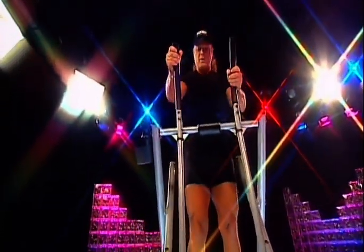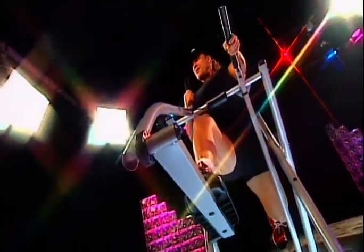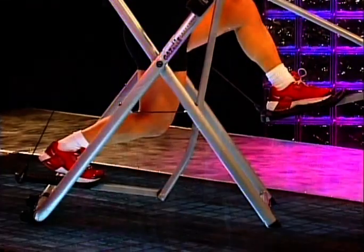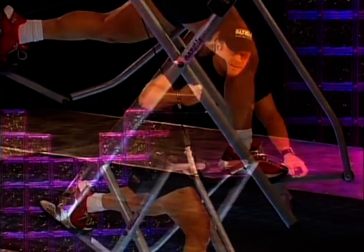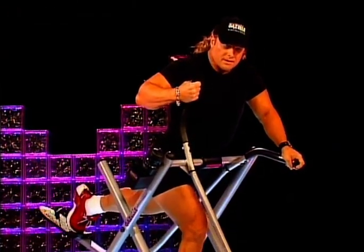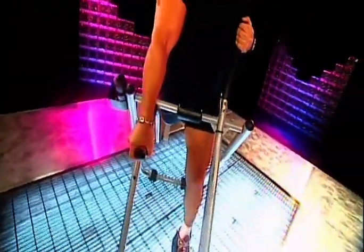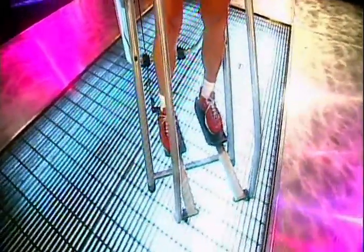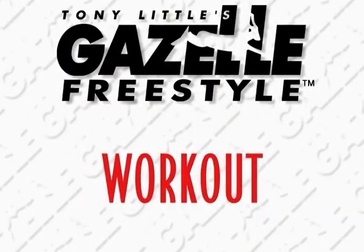Okay, for this one, let's get a little bit lower and stretch like this. Stretching your hips and your hamstrings and your quads and everything. Okay, out like this. Your lower back, upper back. See if we can lean forward a little bit like this. Feels good. Stretch it out. Just a lot of air. Okay, ready? All right, now we're gonna get ready for the workout. Make sure your feet are planted securely, and let's begin.